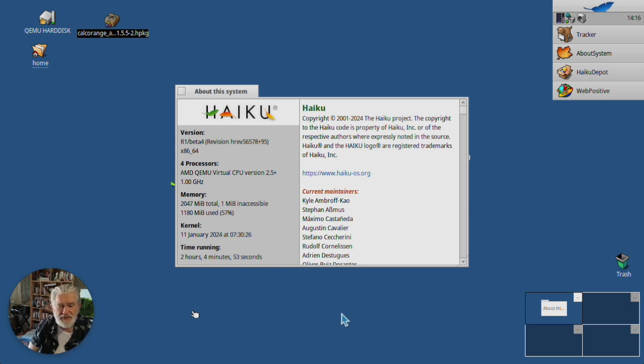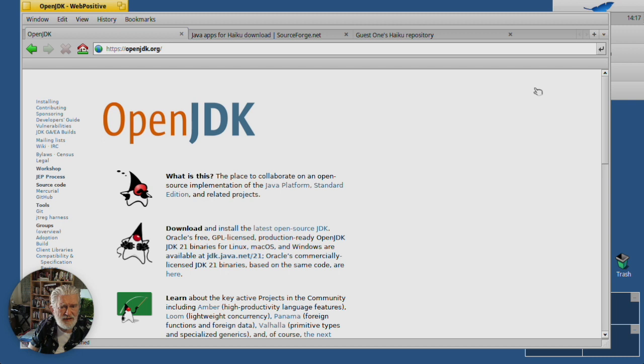Or maybe the app you try to install will try to get hold of Java as a dependency, but there's a bit of a trick with that. We have a look here. OpenJDK. JDK's Java Development Kit. Right, and if you look here, you can see it's up to 21. And I happen to know that 22 and 23 are out for beta.